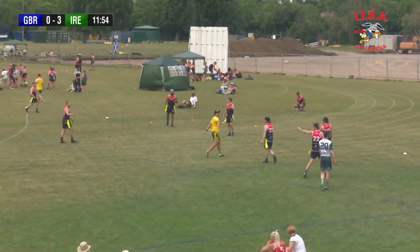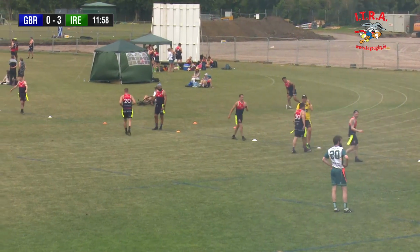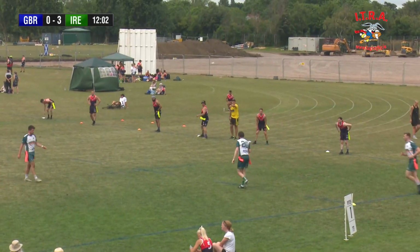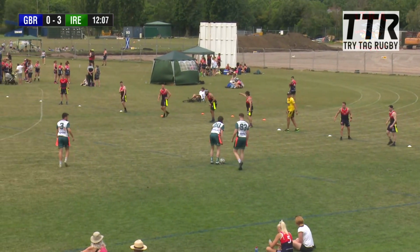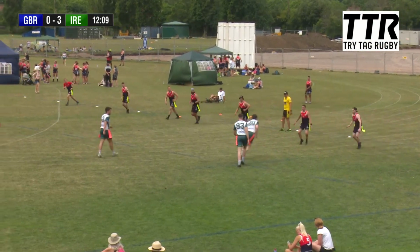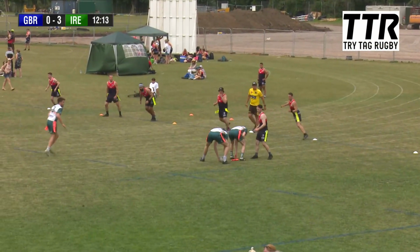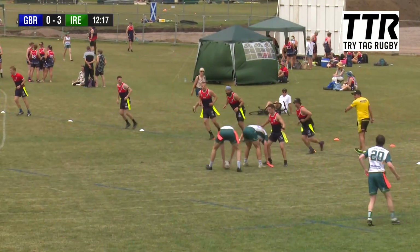Yeah, very good kick there. Ireland have to be happy with that. Getting a 50-10 off the restart is hard to do, and GB just caught out by the bounce and not being quite ready, having brought on a couple of subs. O'Keefe, not the tallest man on the field in terms of jumping up and trying to gather that one, but it was a good 9 or 10 feet in the air as it bounced over him, so there's not a man alive who would have been able to stop it.